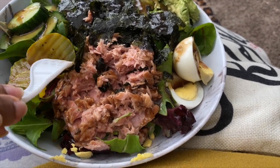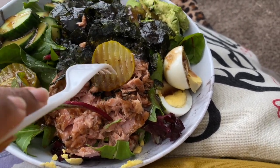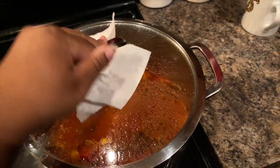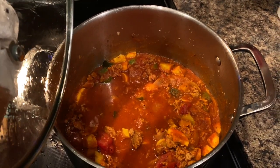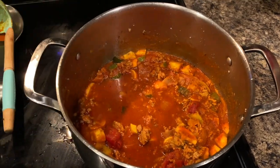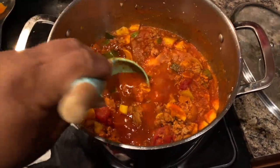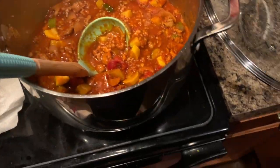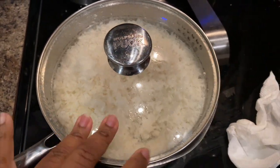I added some pickles — I like having banana peppers, but recently banana peppers have been hurting my stomach a little bit, so I went with the pickles instead. The good thing about having a chef in the house is that they cook. DJ, for dinner tonight, is making chili with zucchini and squash — that looks pretty good. I think he recorded it on his channel, so you guys can check it out. He also made some rice, so I'm going to make my plate and show you guys in a minute.